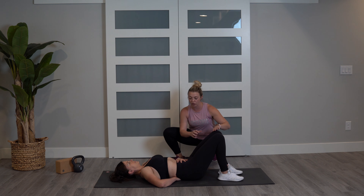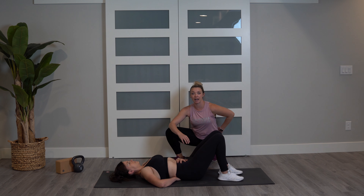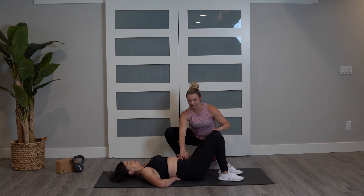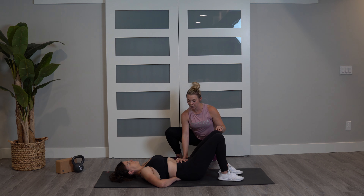Just going through back and forth, holding it for about five seconds and releasing. Now one thing you don't want to do — you don't want to be squeezing your butt. These are not a squeeze-your-butt release. We're really trying to get those lower abdominals, and it might be hard for you to feel it, but just keep pushing it. That's why we have your hand underneath your low back, so you're pushing down each time. Also, one hand here on your belly so you can feel yourself tilting each time. Little tiny movement. We've got about 10 seconds left — good, push down, hold it, and one more. Push down. Good job.